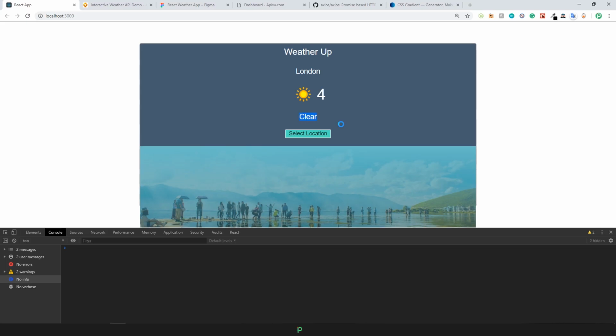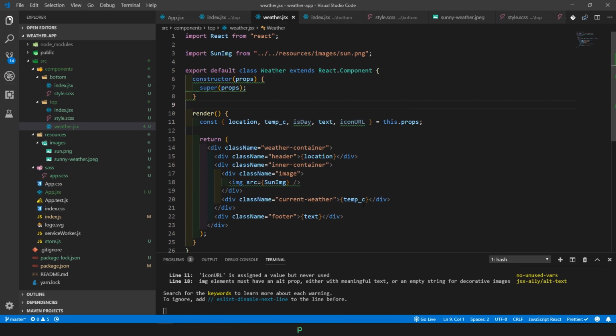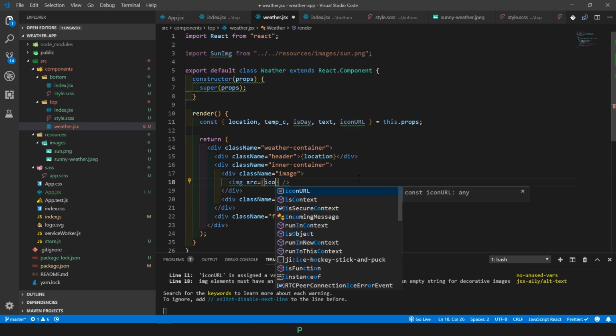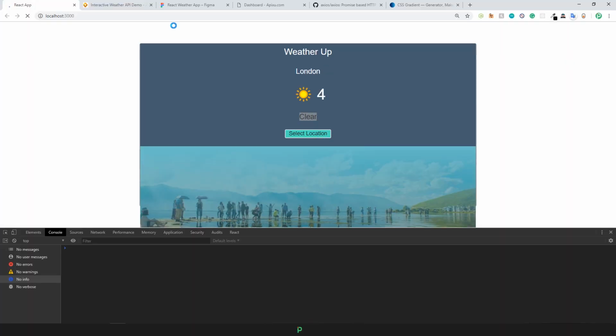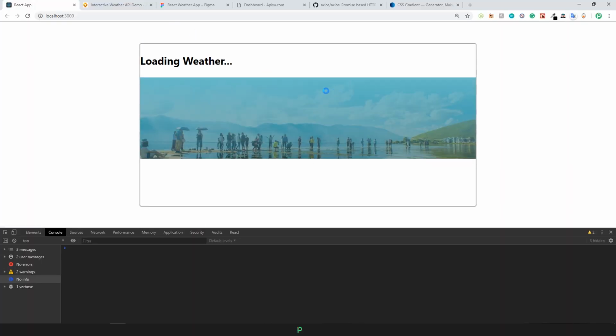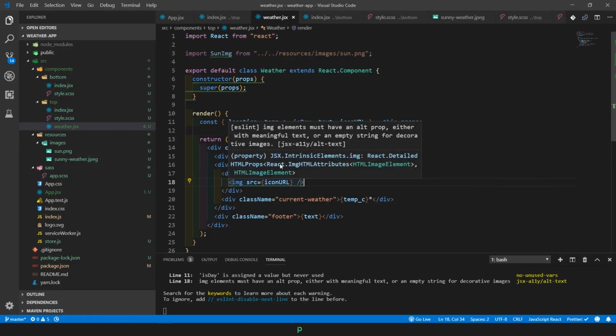And also we can add the degrees thing. So I'm just going to copy this really quick from here, this section of the text. We can go to the weather, and here we can just add this at the end, so it looks much more like we are using Celsius. And here for the src, instead of putting the sun image, we can put the icon image, and it should basically work fine. Let's try this and see if the weather image is going to work or not. And there we go, we've got it, but it's a little bit not as we expected it to be.